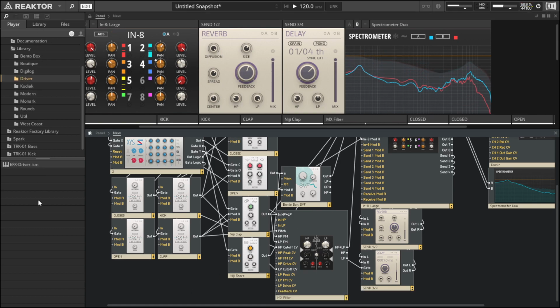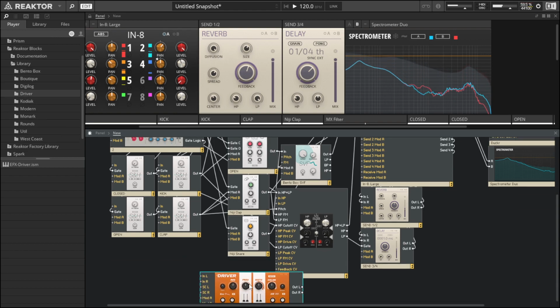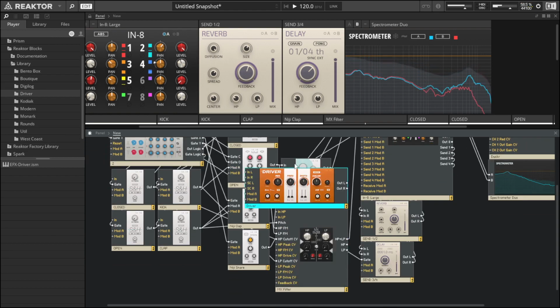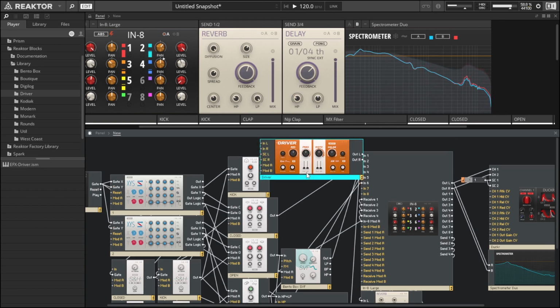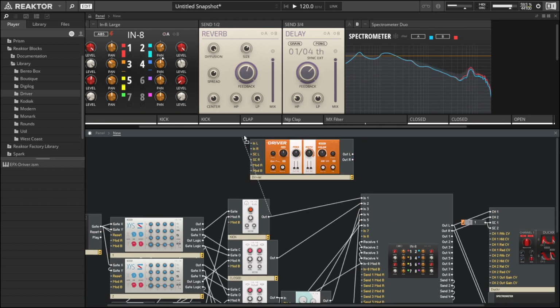If we do driver on it or something. Or actually we can do driver on the kick for sure. That always sounds great.